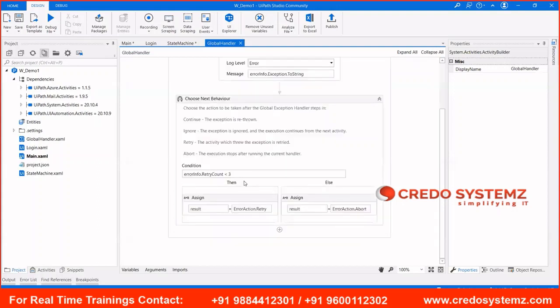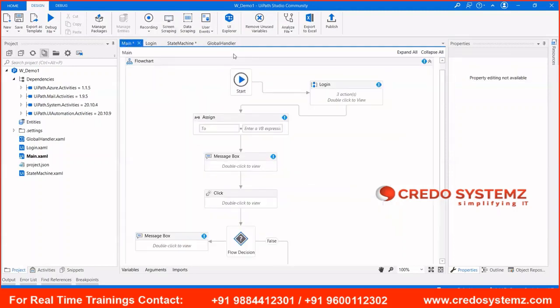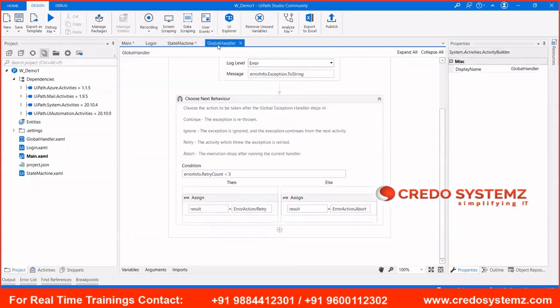Here there are 4 options available. The input of this file will be the error info. So it will say internet browser closed or internet browser crashed. That will be the error information, and that gets transferred here. And this file will tell you what the bot should do for the unmanaged error.